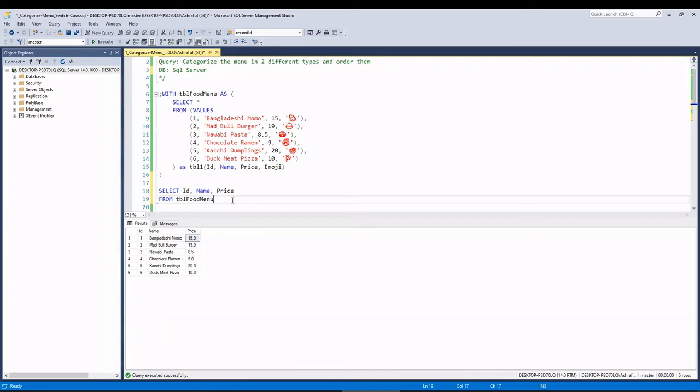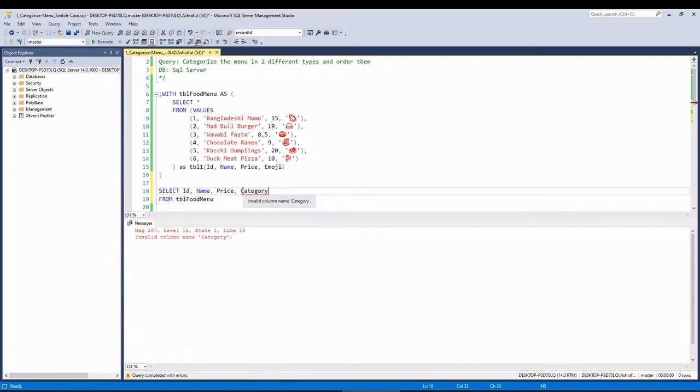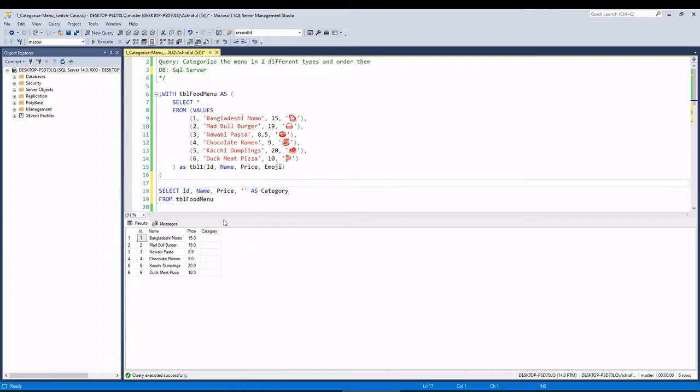Our basic objective is to select the average price of these foods and then categorize them accordingly. We want to show the category besides that. Currently there is no category in there, so the category is actually empty.